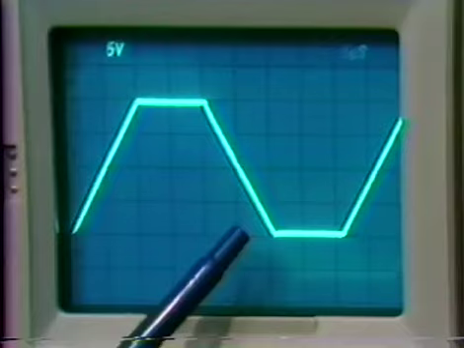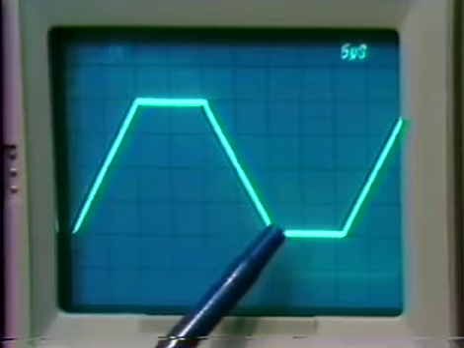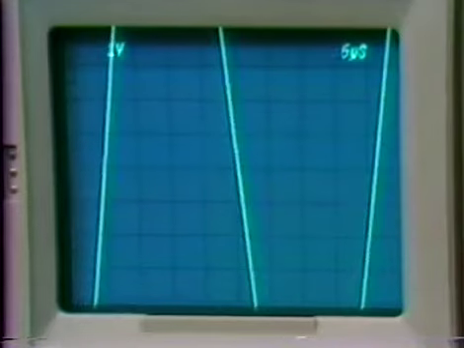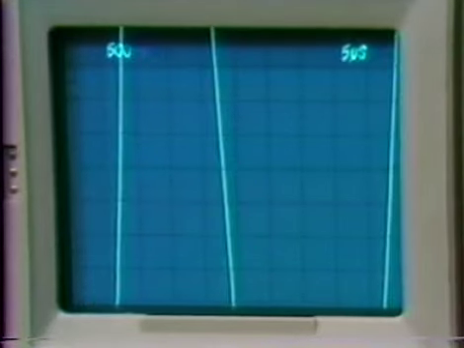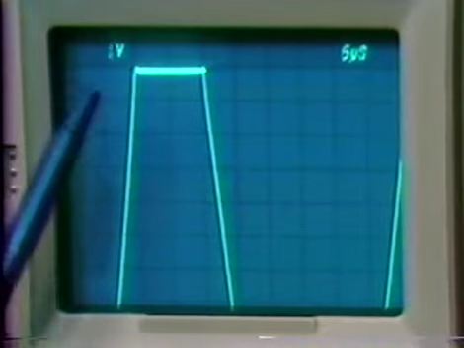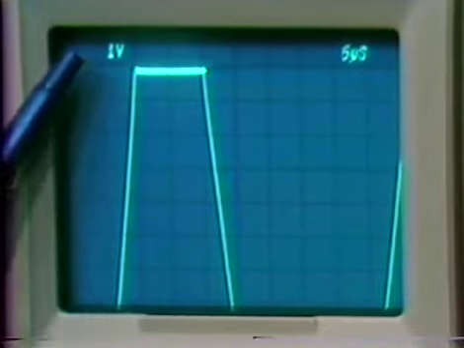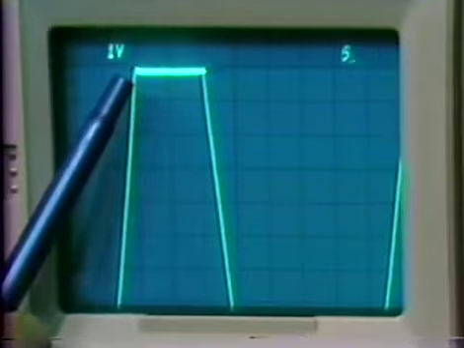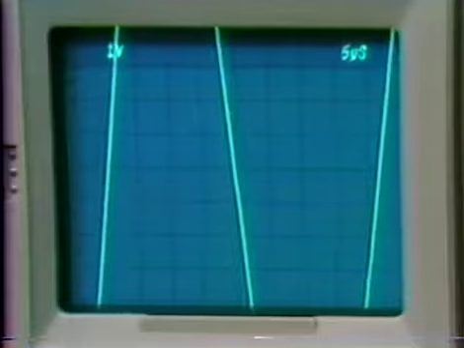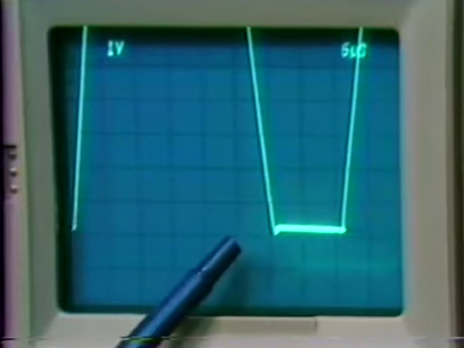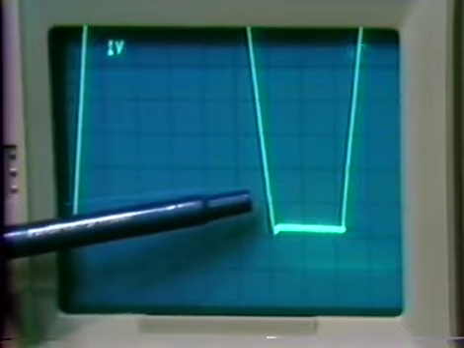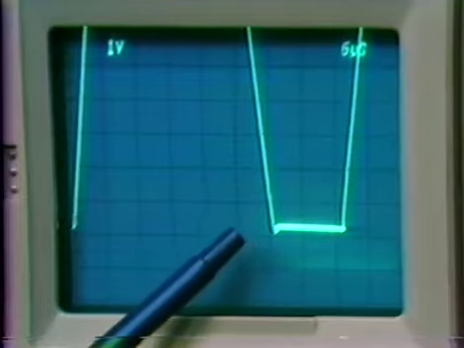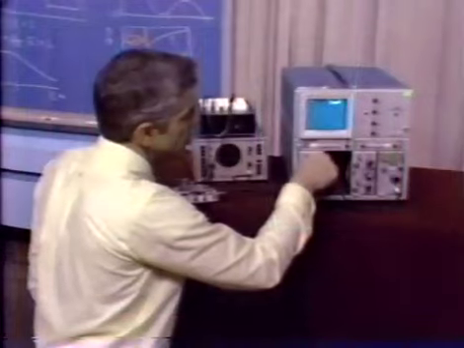The transition is, of course, not abrupt, but the amplifier re-enters its linear region in these places, and we can get a little feeling for the nature of that recovery. I can't quite get it all on the screen, but you see just a little bit of overshoot. Of course, we're still at 1 volt per division. The amplifier enters its linear region somewhere right in here, and there's just a tiny bit of overshoot. We see the same general thing on the negative waveform. Again, the amplifier enters its linear region with just a little bit of overshoot. Fast recovery, at least compared to the 5 microsecond per division time scale that we have here.